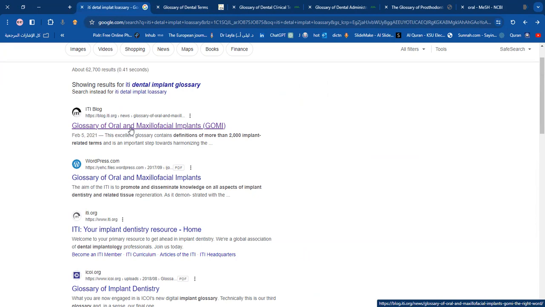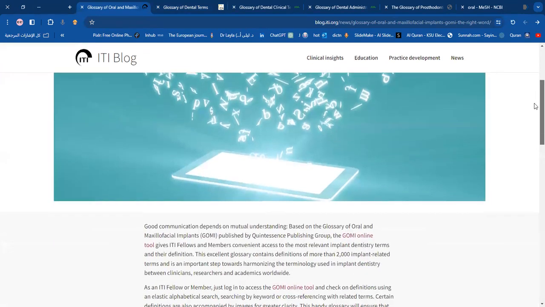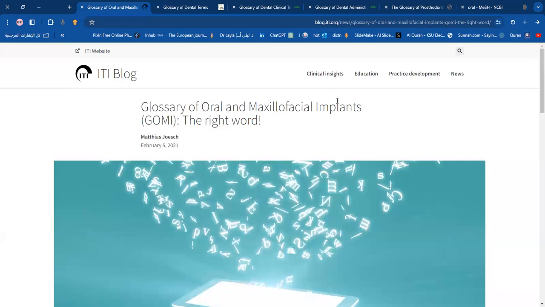Okay, if you want to see it, you need to be a member, but I'm not a member at the moment. So if you could find doctors that have this document, I'll be very thankful if you can provide it to me. If you have somebody with access to the ITI, we have multiple staff in our clinics that are affiliated with this, or not affiliated actually. They have some membership in this organization.